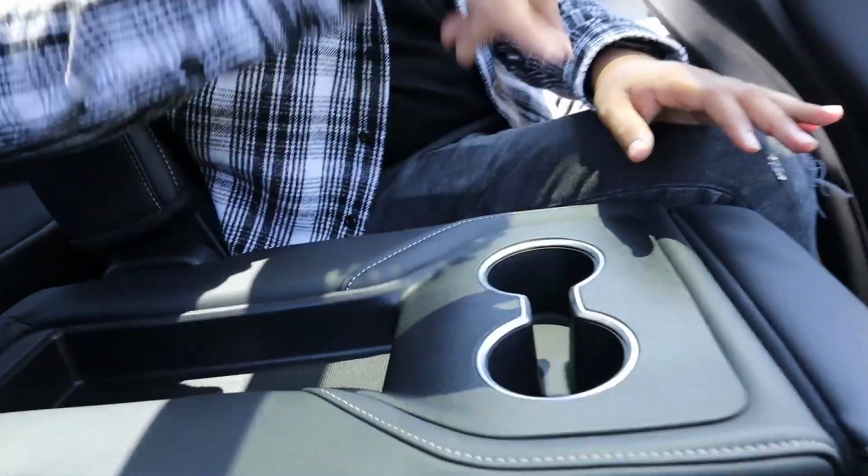So yeah, this seat reclines down, as you can tell. Plus you get 2 cup holders. They're a lot smaller than the ones in the front. And then you get this little tray here for accessories. If you're on a long road trip, you can put your Switch right here or something along those lines.